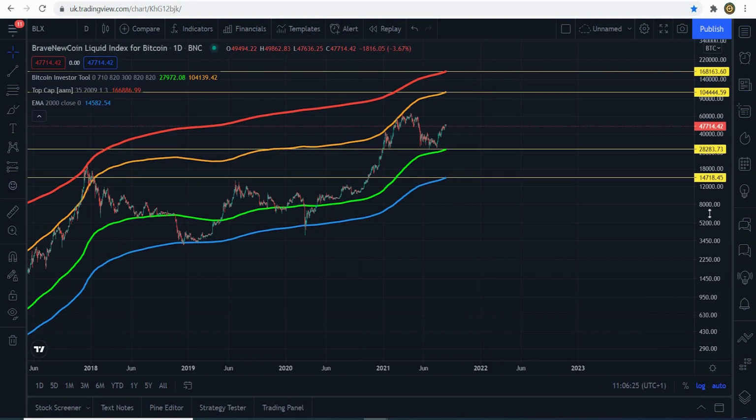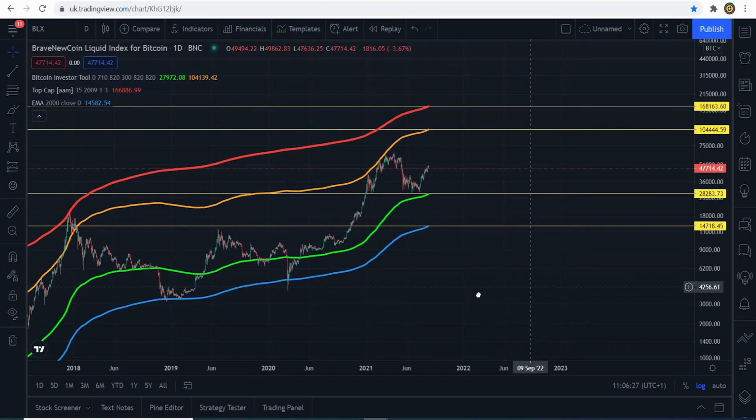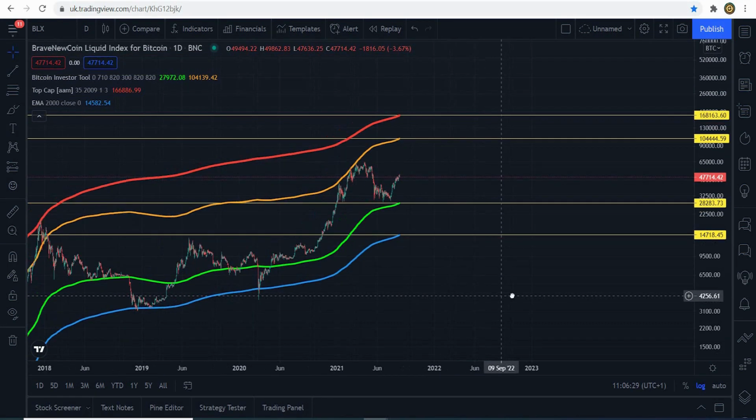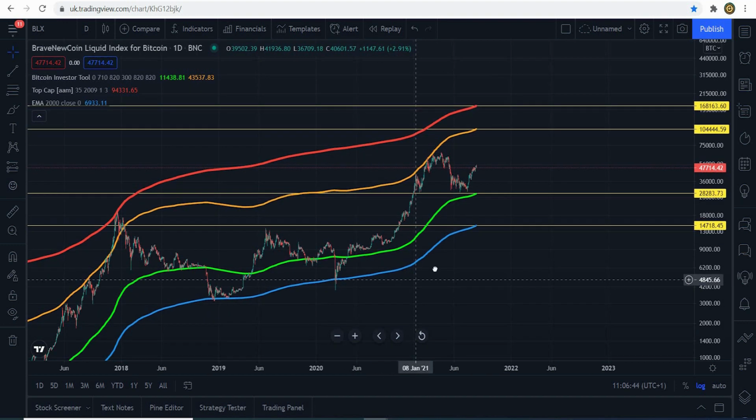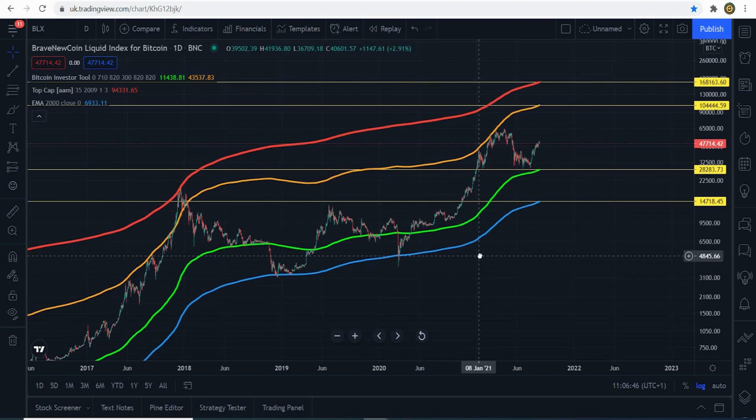I'm going to keep trying to update you on this as well, because this is going to be the game-changing chart that's going to make you really wealthy, from being really broke. You've got to keep an eye on these opportunities that we're getting right now. And to be fair, I should have grabbed up the Pi cycle, but I might do that on the next one, just to show you what I see on that.